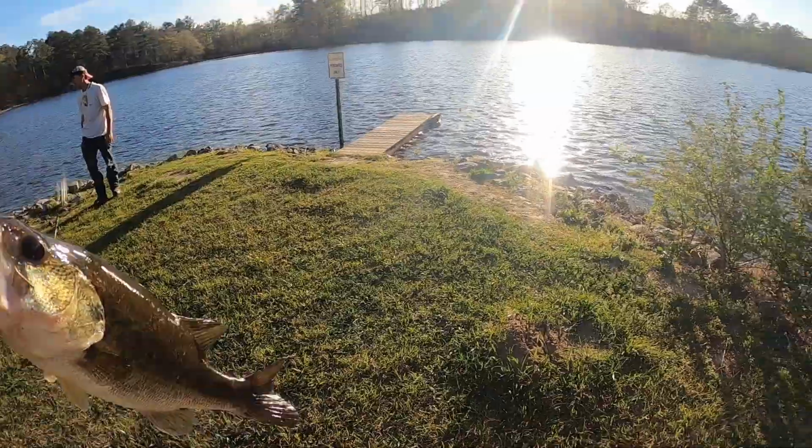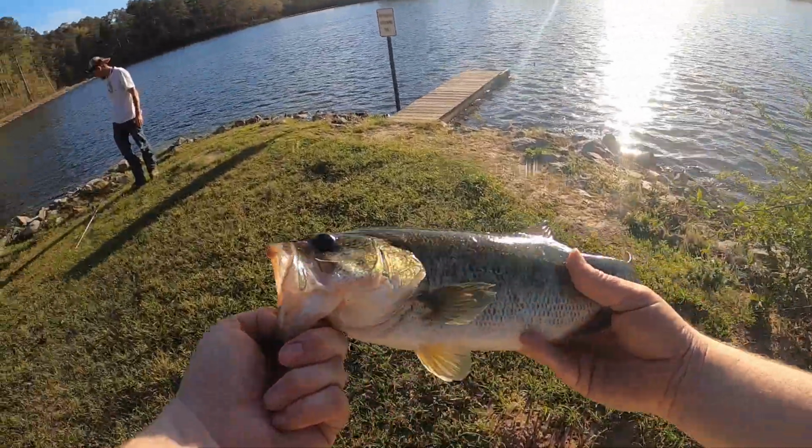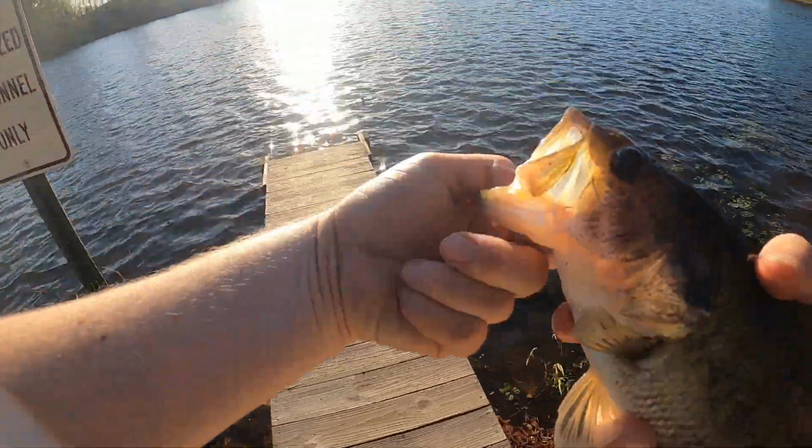Okay, we got him. All right, there's another one. He ain't as pretty as some of them that I've caught today. Well, he's still a pretty little fish though. All right, bud.